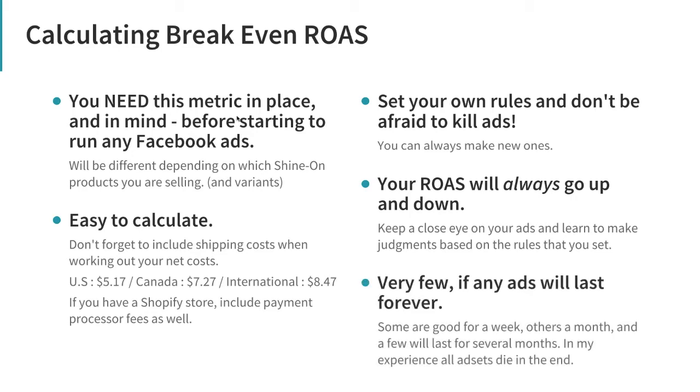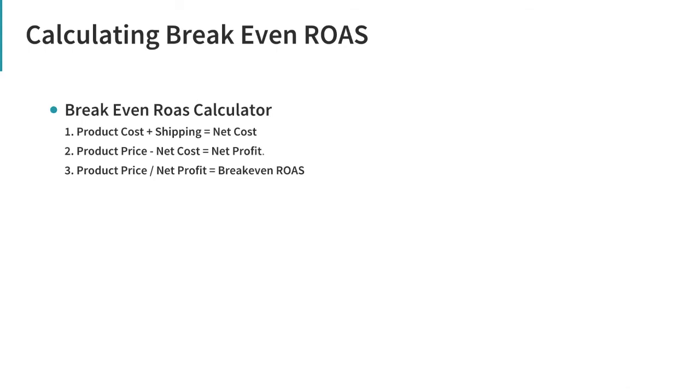And very few, if any, ads will last forever. Some ads are good for a week, others are good for a month, and a few rare ads will last for a few months. In my experience, and this is over 5 years now of running ads, all ad sets will die in the end. It's just when you choose to kill them off is up to you, and also heavily dependent on the break-even ROAS. How to calculate this, I've just done a little calculator here.